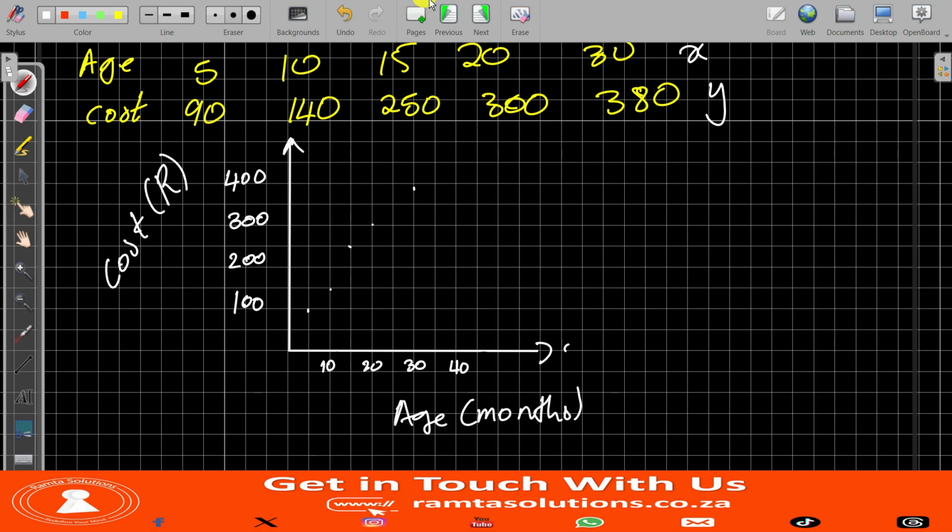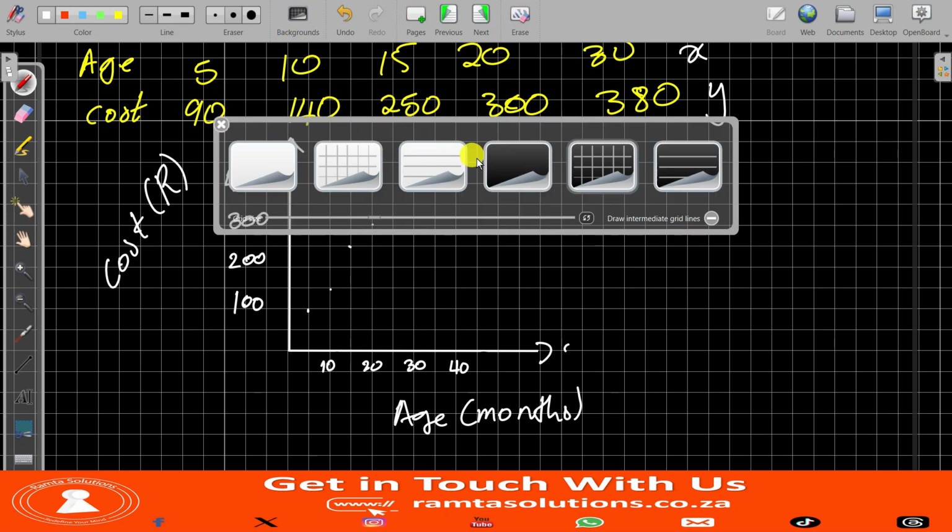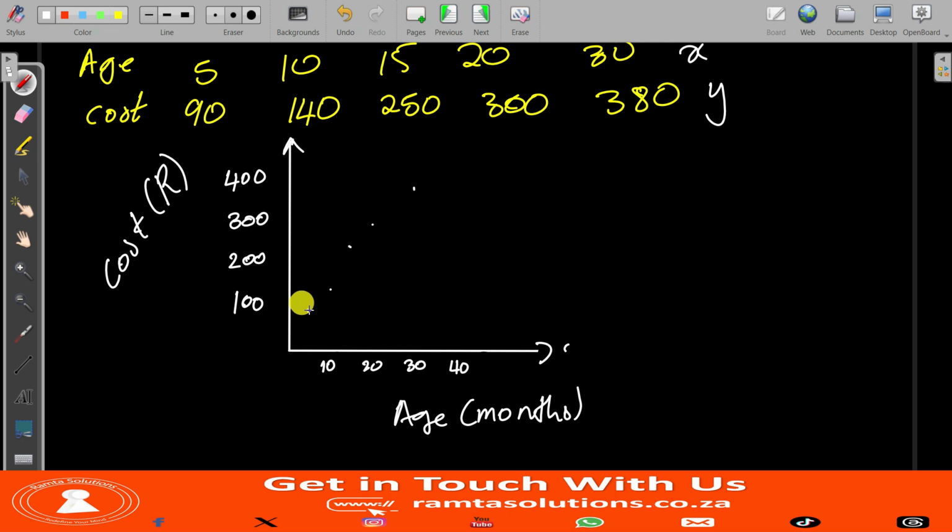Okay. All right. Now let me remove the grid. Perfect. And then let me just try to highlight them a bit. Okay, perfect. Now, we want to know the line of best fit. With the line of best fit, it's tempting to say it'll somehow be crossing, I don't know where, but we have to try.